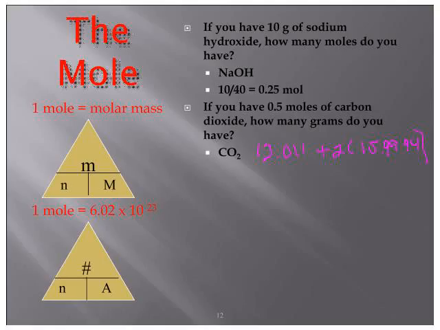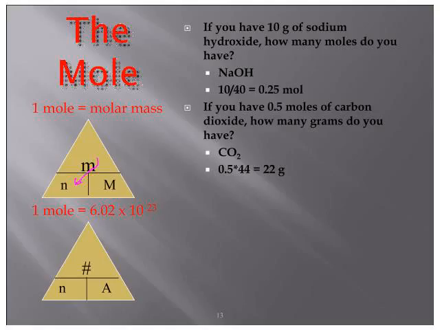So if we're looking for grams, this is our unknown now. You'll take your moles times your molar mass, and I believe the molar mass is 44. It's about 44, we'll see. Yep. So 0.5 times your 44 equals 22 grams. So we've done from grams to moles and moles to grams. So now we're going to work with how many we have.